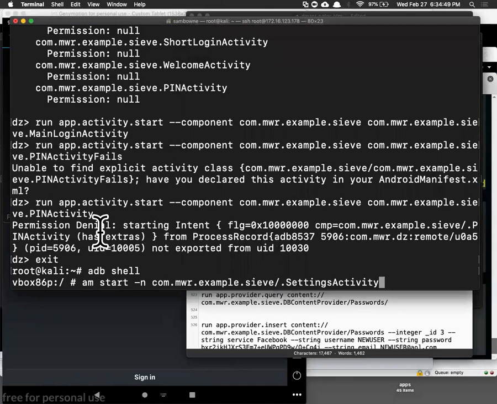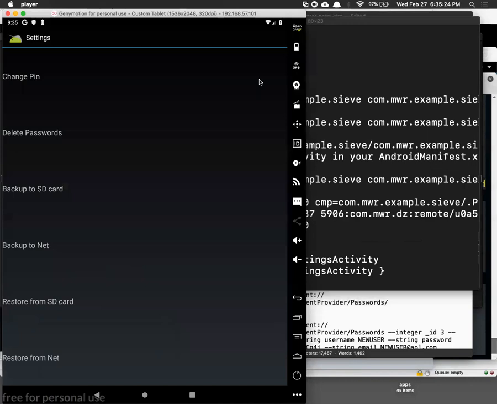Settings is also one that's not exported and I can't open it. The only thing that's kind of weird about this one is you have to use -n here, although the documentation made me think it was another letter for a while. And you have to have a slash here and then a dot there. Even though it shows it without the slash, it doesn't understand it otherwise. The slash separates the name of the app from the name of the particular control in the app. And that was sort of confusing. I spent a lot of time Googling for examples because the syntax is picky and weird. And if you read the help page, it doesn't seem to really make it clear enough to me what to do. So now that launches that settings page.